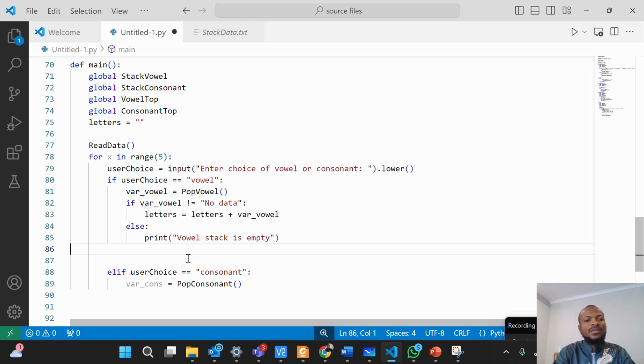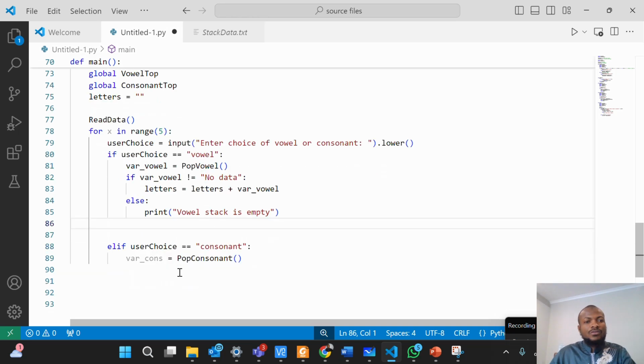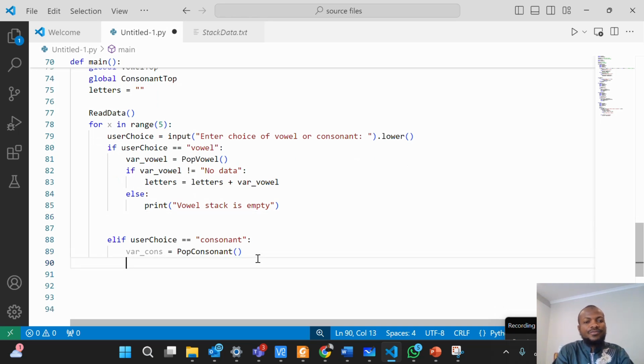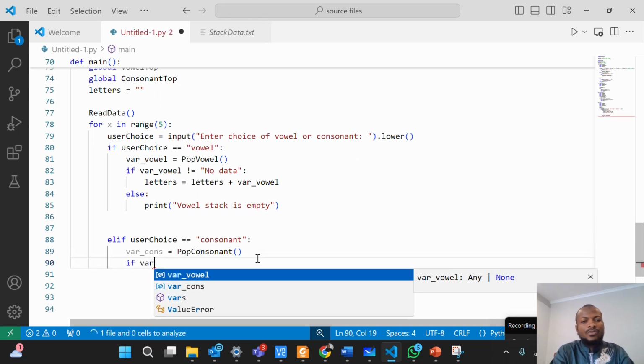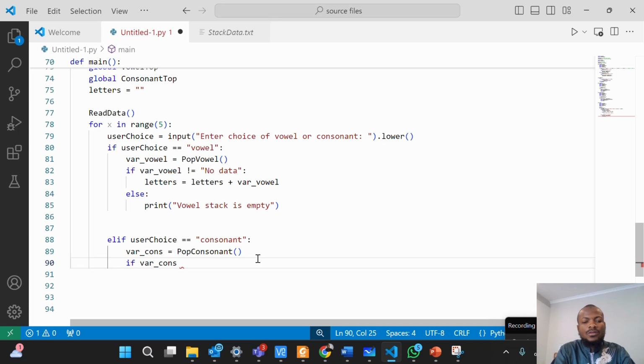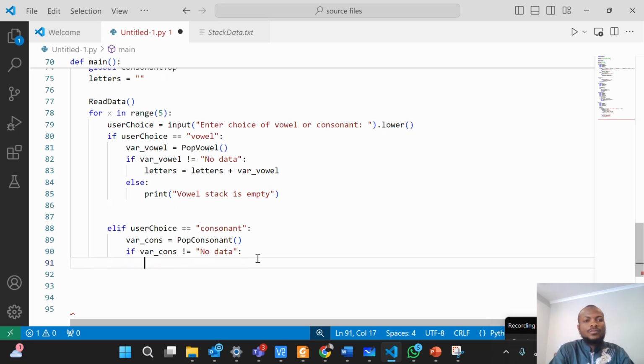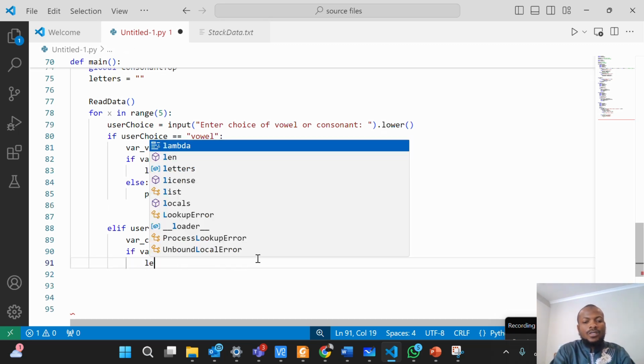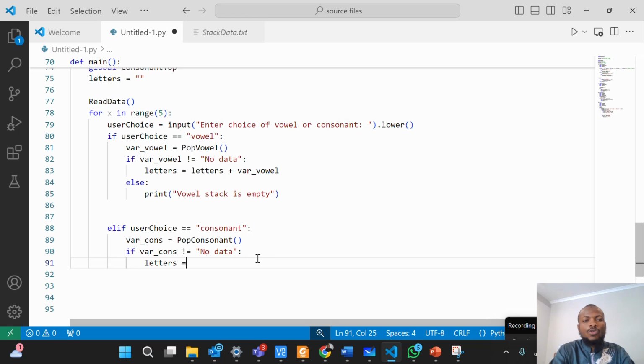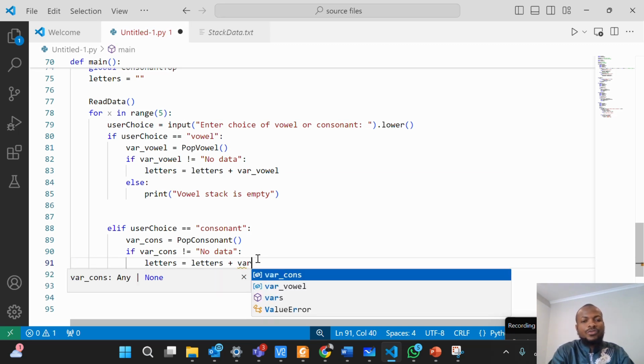So the next elif, then I do the same thing for consonant, right? So then I write that if variable consonant is not equal to no data, then letters, you concatenate the new return value with the existing letters, plus variable consonant.